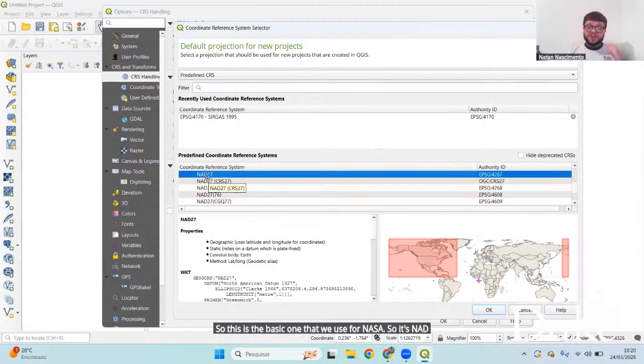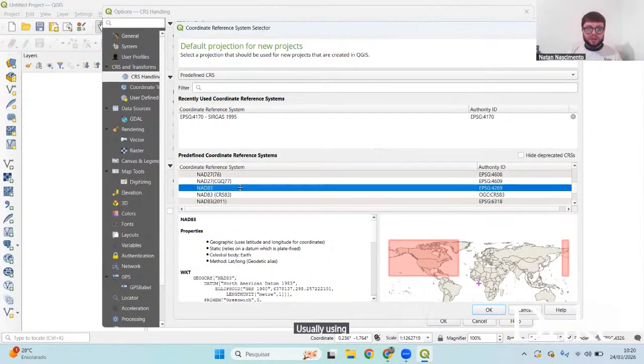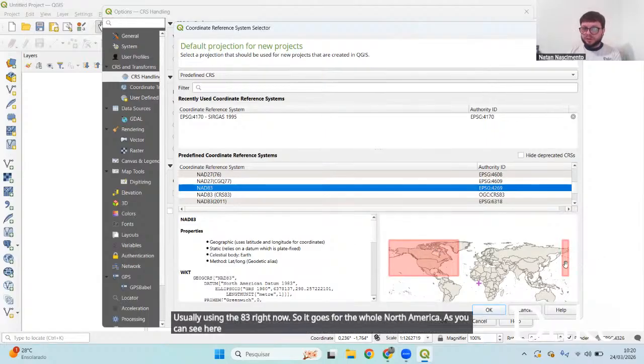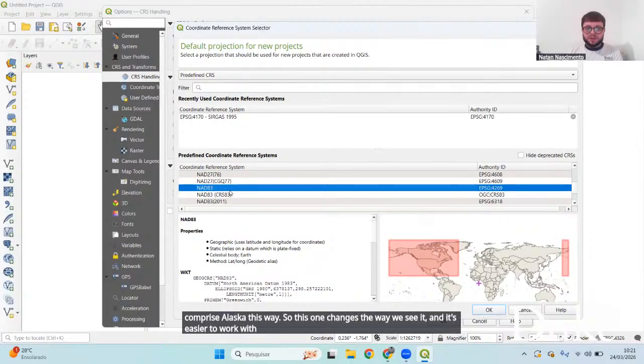The 27 is a little bit old, usually we use the 83 right now. It goes for the whole North America, as you can see here, and a little bit of Russia, just because it's easier for us to comprise Alaska this way. So this one changes the way we see it, and it's easier to work with the United States using this one.